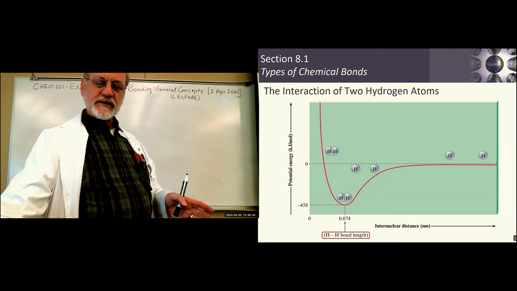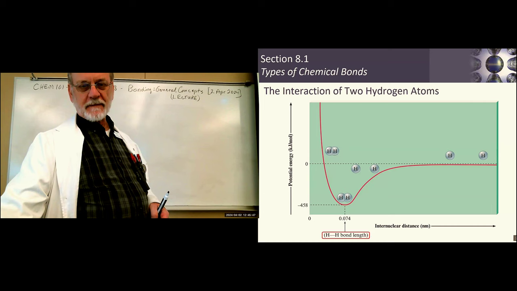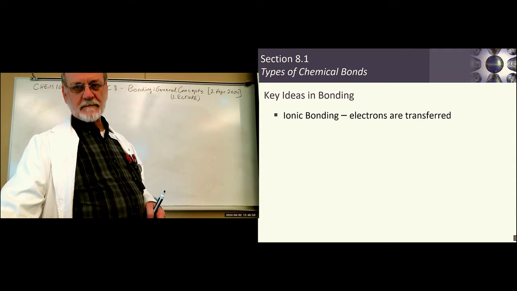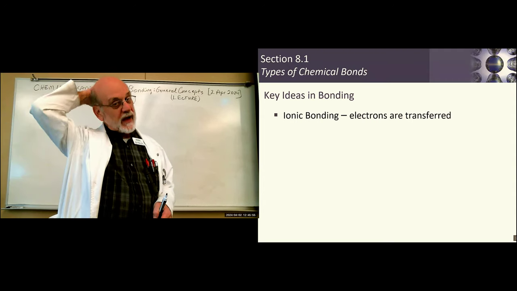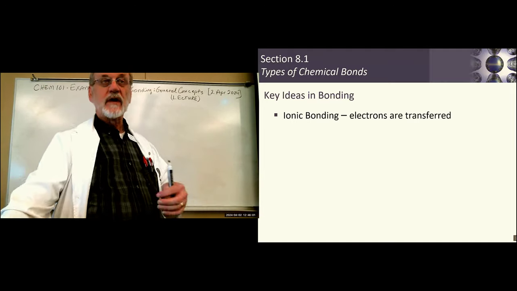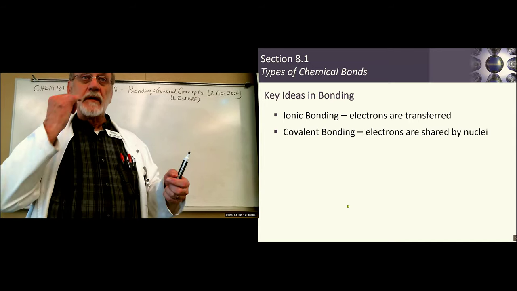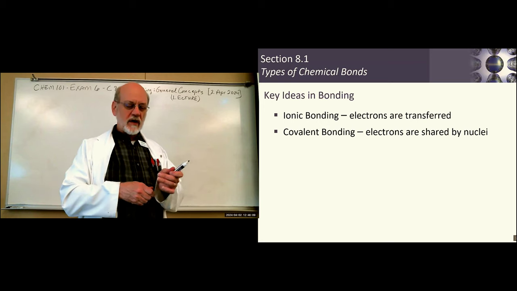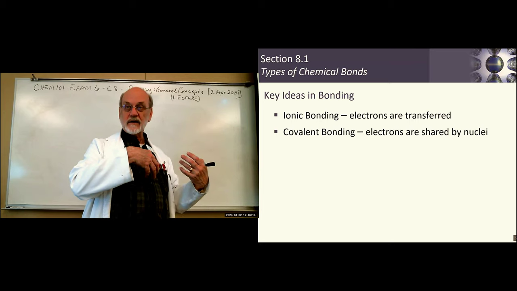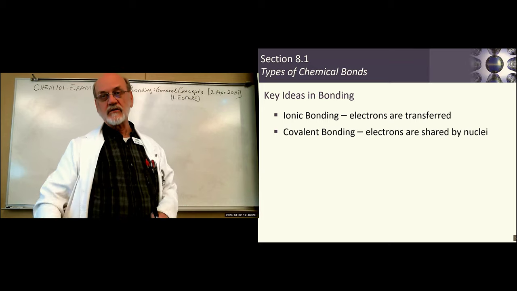Okay, so we have an ideal distance for the formation of this particular bond. All right, this is just a reminder. When we form an ionic bond, electrons have to be transferred from one species to another. Then the attraction is purely electrostatic. Or the covalent bond, where you have two atoms that don't have enough electronegativity to steal one or more electrons from the other atom and form the complete charge. So then instead, they share electrons.